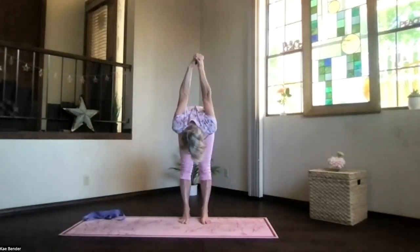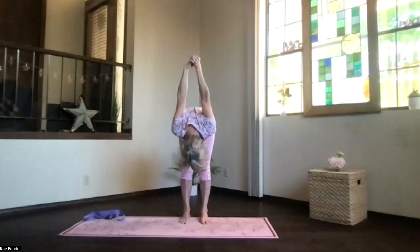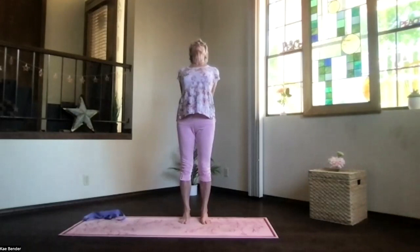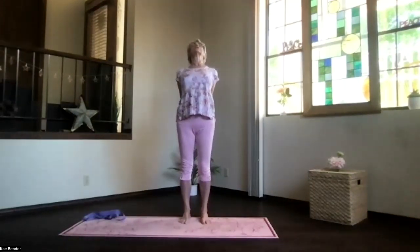Deepen as much as you'd like, letting your hands come up and your head down. Move your chin, let that back of your neck release a little bit more. And then bend your knees slightly and work your way slowly up, coming into that upper body back bend, dropping your shoulders down and lifting your heart. Keep stretching your spine and don't forget to breathe.